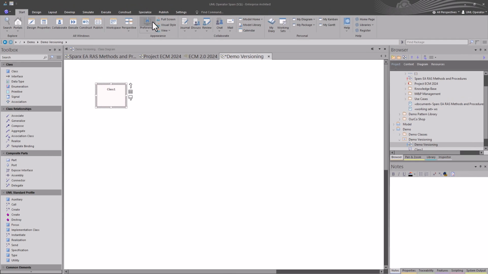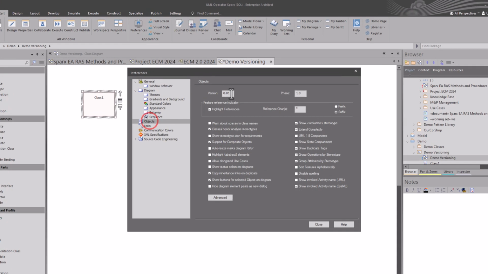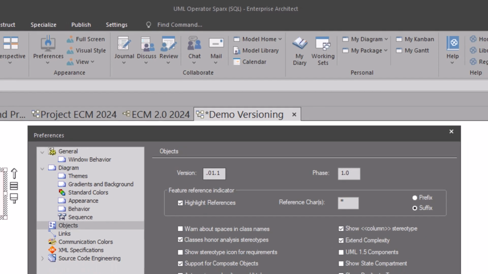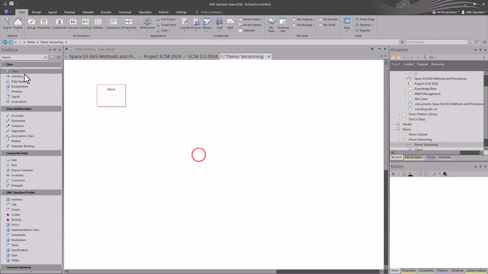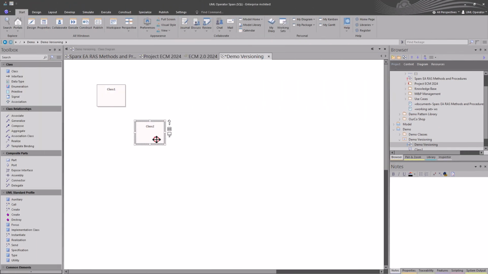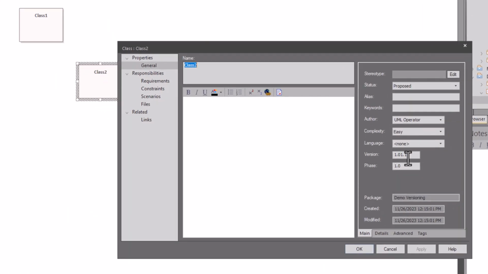Let's say I'm starting a new project folder and I want everything to start with 1.01.01 or just 1 for a patch or build reference. Now when I bring in an element, and we'll look at the properties by double clicking, you can see it starts out with the versioning convention that you wanted as default. The cool thing in Sparx is that you can choose multiple versioning approaches and scale accordingly.